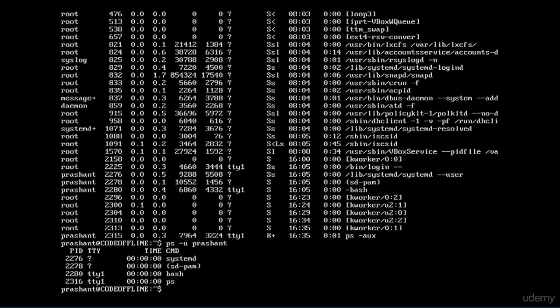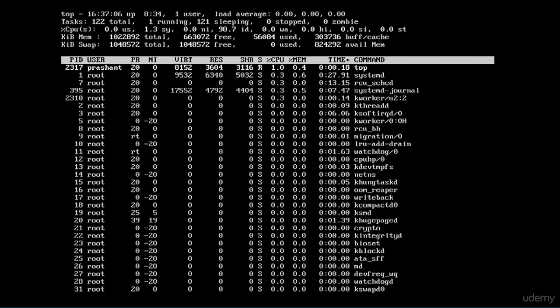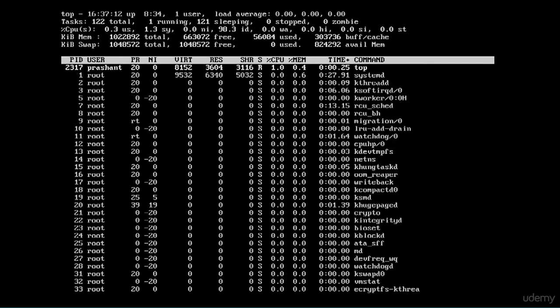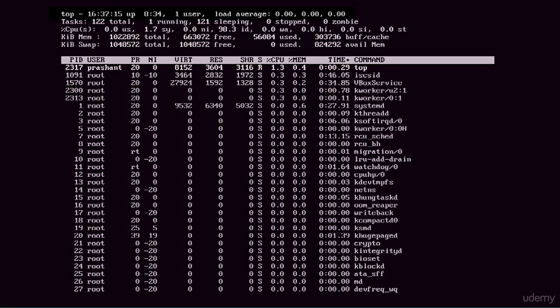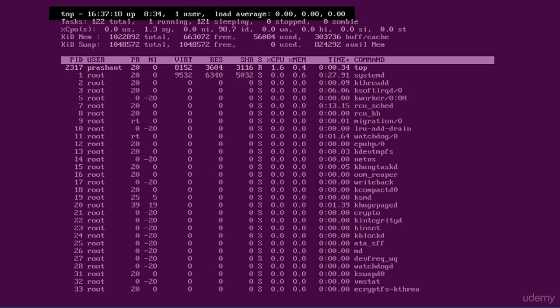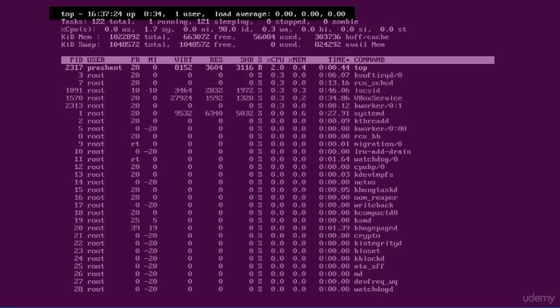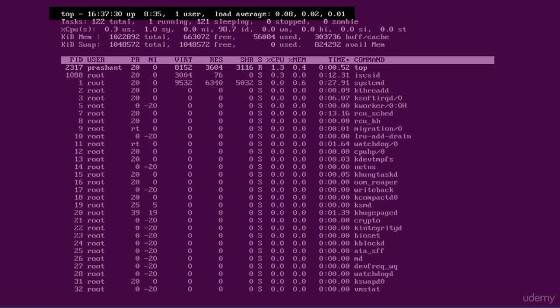The next command that I would like to show you is top. So let's see what it reveals. The top command explains everything and gives very important information about the processes. So let's see one by one what this output shows us, okay. Let's talk about the first row. The first row reveals the uptime of this system or server, okay. Here you can see this server has been running for the last 8 hours and 35 minutes, okay.